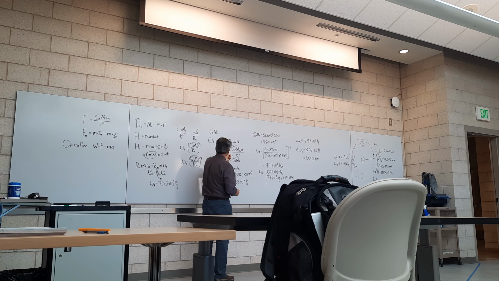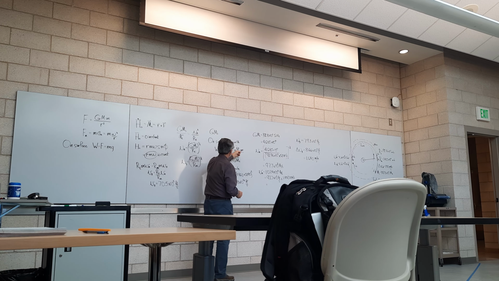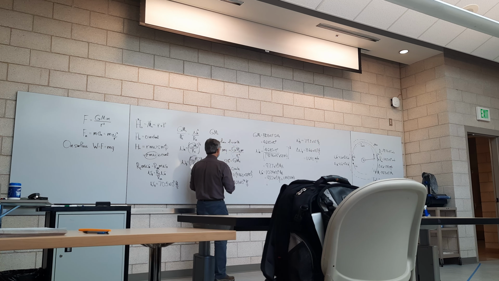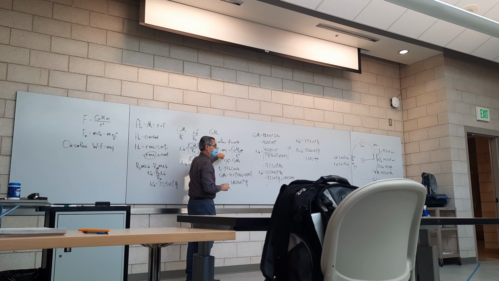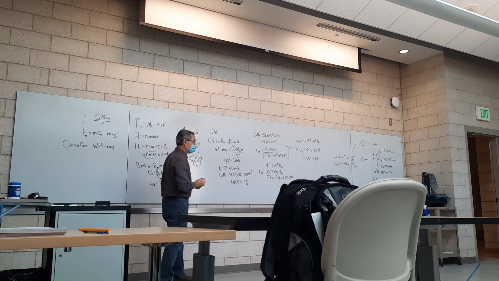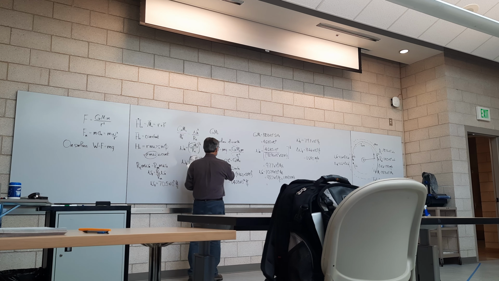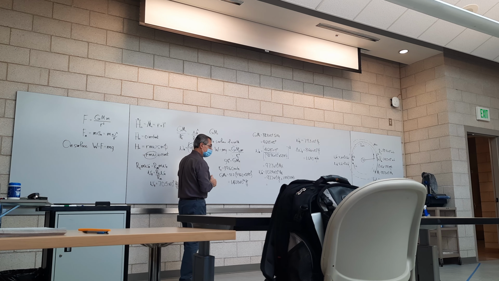We know this number, so rather than use this big number and the mass of the earth, which we would have to look up somewhere, we can just use g. But it only works on the surface of the earth, because that's where weight is equal to m times g. That's the only place that we use little g, is on the surface. But we use that to find out the other variables.